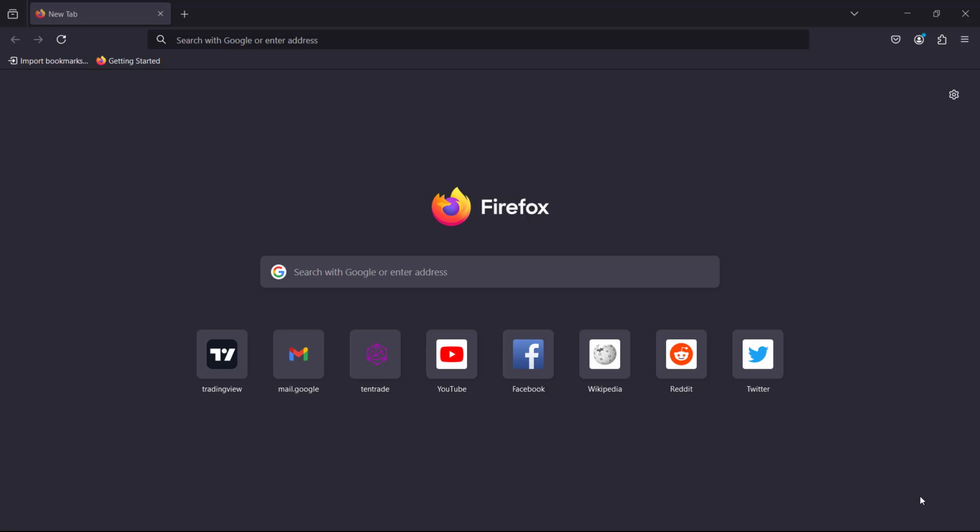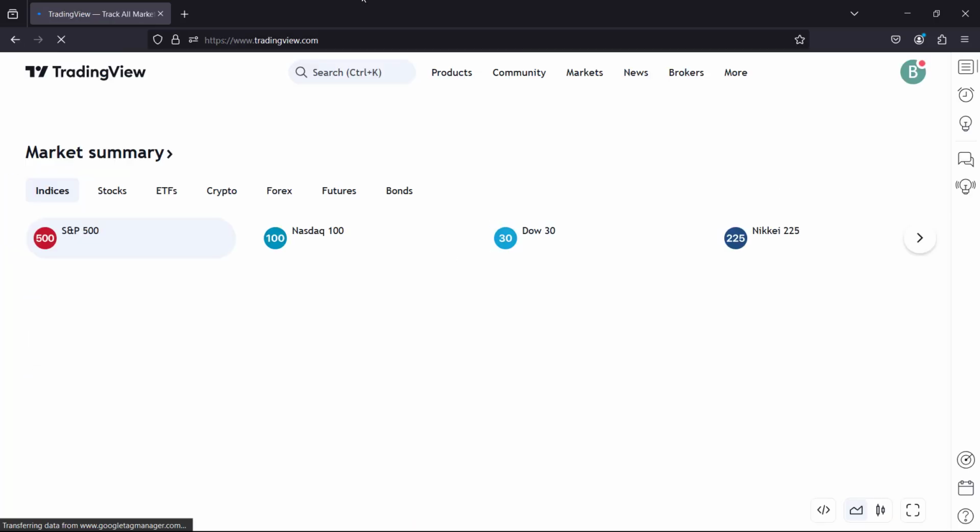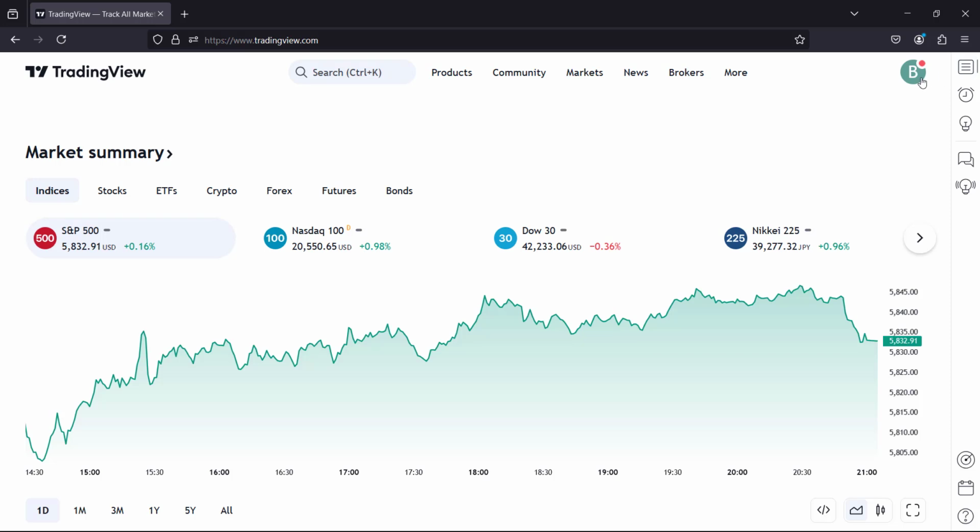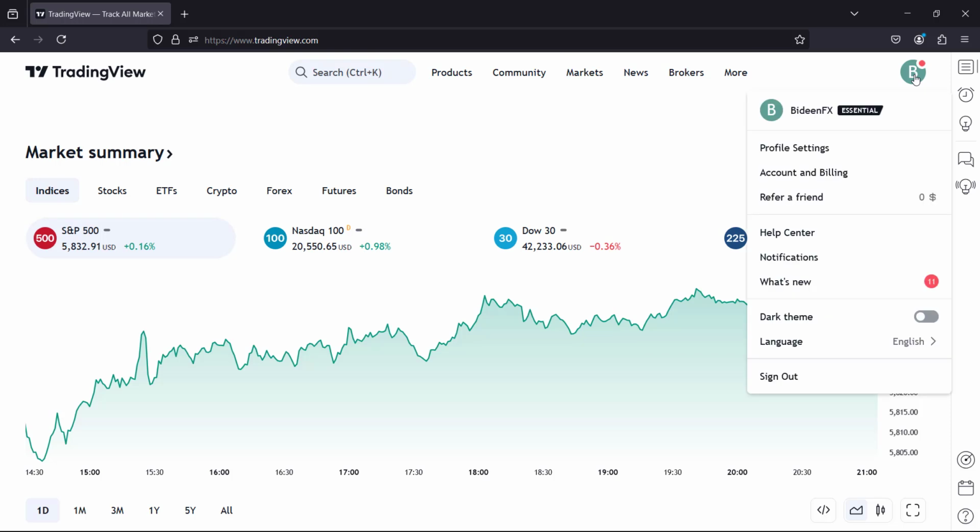So basically today we'll be discussing how to use TradingView, how you can set it up, the general overview of the work area. So that's what we'll be doing today. So let's go straight. Firstly, I would like to sign in a fresh account. So what you can do is go to TradingView.